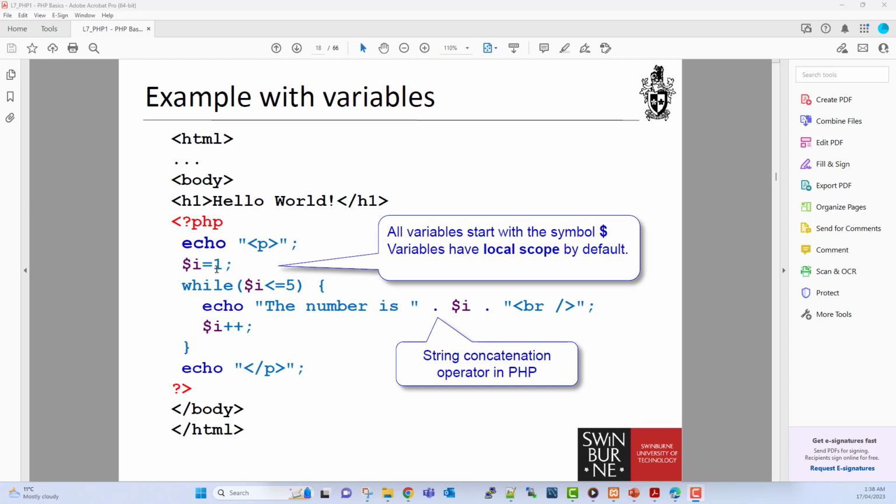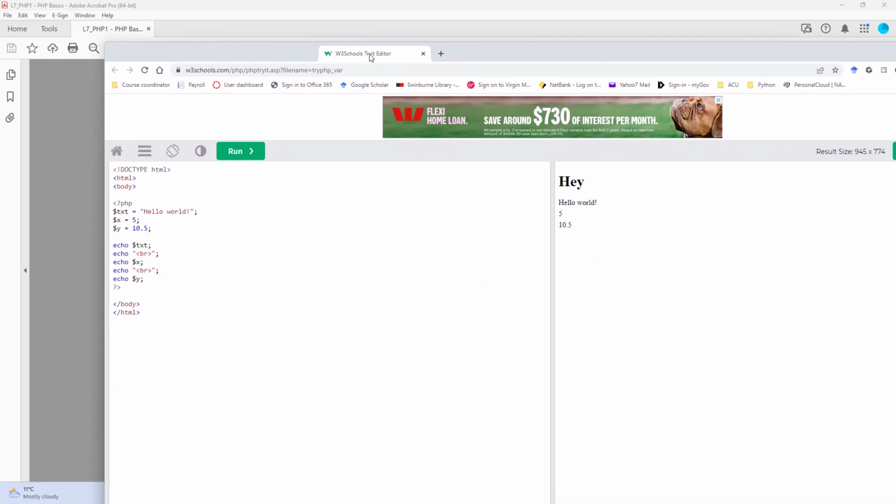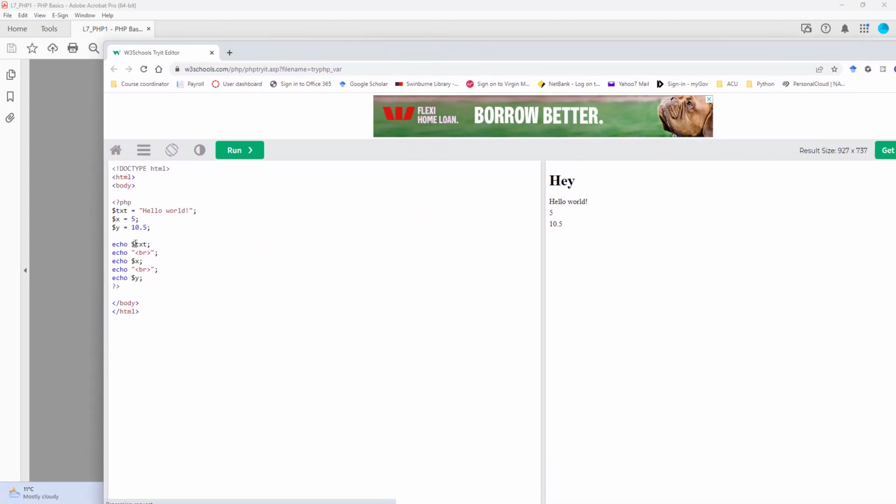So I can assign numeric values, I can assign string values, right? For example, in this case I assign a numeric value. So I can have another example, and in this example, I will show you a W3Schools example. As you can see in this particular code, I have assigned a string variable. So if I execute it, it looks like this.